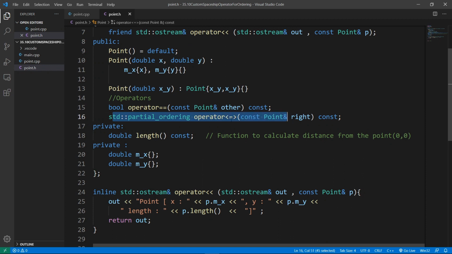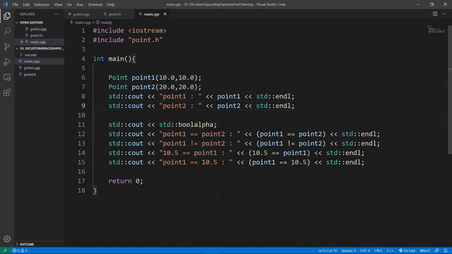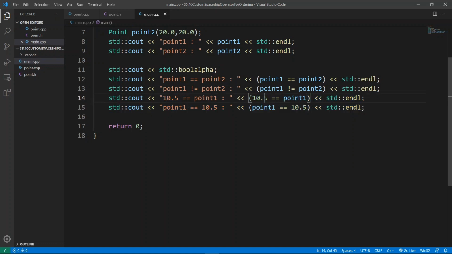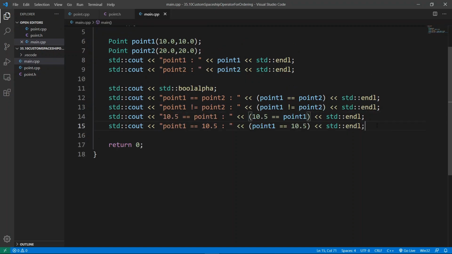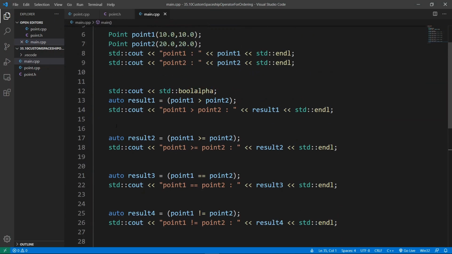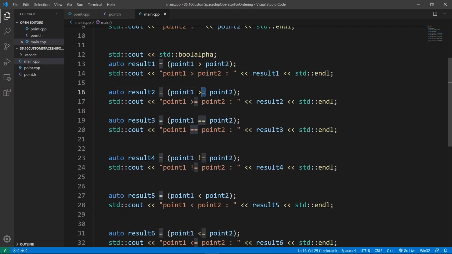Now we have our three-way comparison operator, and we can use this to compare using all the greater than and less than versions of the operators. In the main function, we are only using the equals and not equals operators, but we can do better now. We can use the less than, the greater than, less than or equal, and greater than or equal, and these are going to work. Okay, so for example, if we take all this out and put in another piece of code which is going to reuse all these operators, we're going to see that this is going to work, and this is really cool. We can use greater than, we can use greater or equal, we can use equals equals because we have an equals operator.